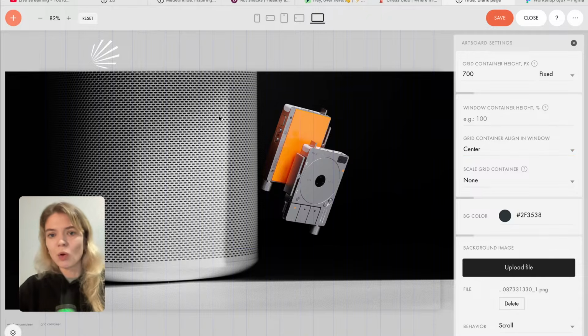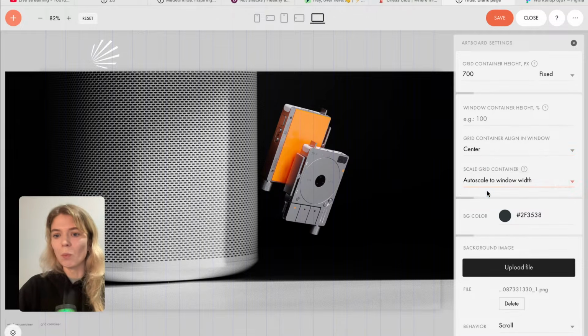The whole container of the page, so the block. Say you want to make your website fill the whole screen. So you not only have the 12 columns, 1200 pixels, which is the standard size of a block on Tilda. Say you want it to match your screen width. So this is what I will do here. I want my page, my block, to scale according to the window width, and this is what I will do.